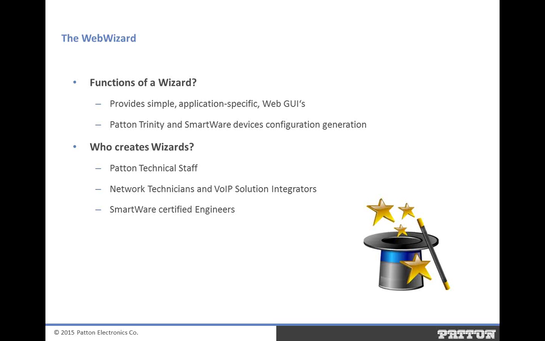So if any one of you in this webinar today is a holder of a smartware certificate, feel free to request to become a creator, which is something I'll explain to you later on. These people, as I just outlined, are the ones we are calling the creators.